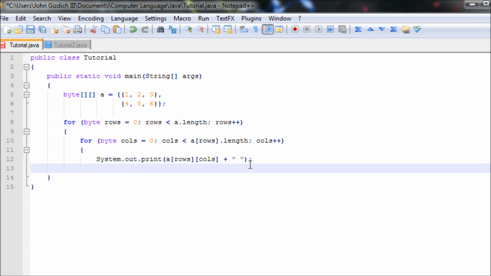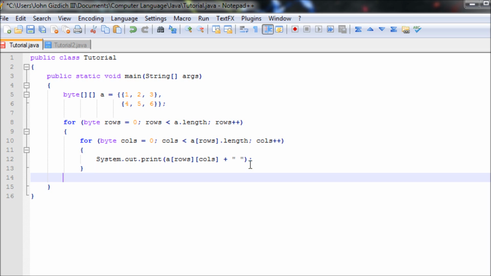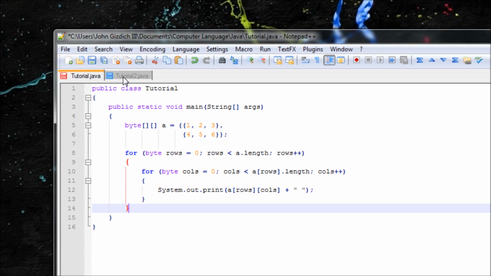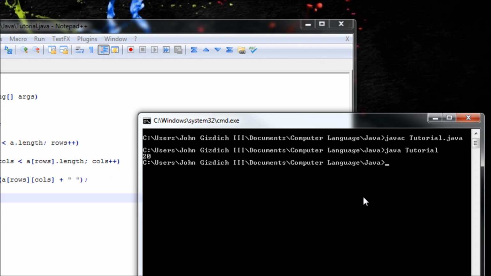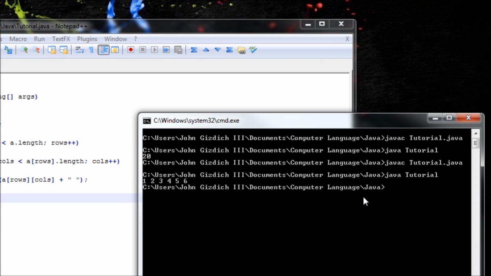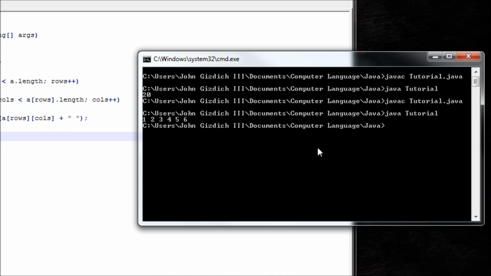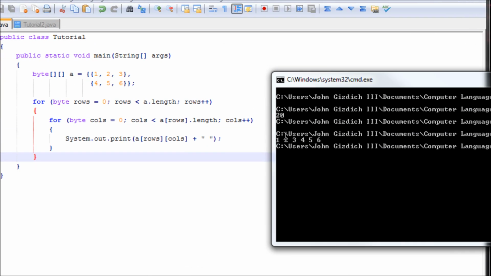And then close it off with your curly brace. And now we're ready to save and compile and run. Javac, java, 1 2 3 4 5 6. Even though it doesn't show in that kind of format of rows and columns, like I said, it's mostly used in working with GUIs.